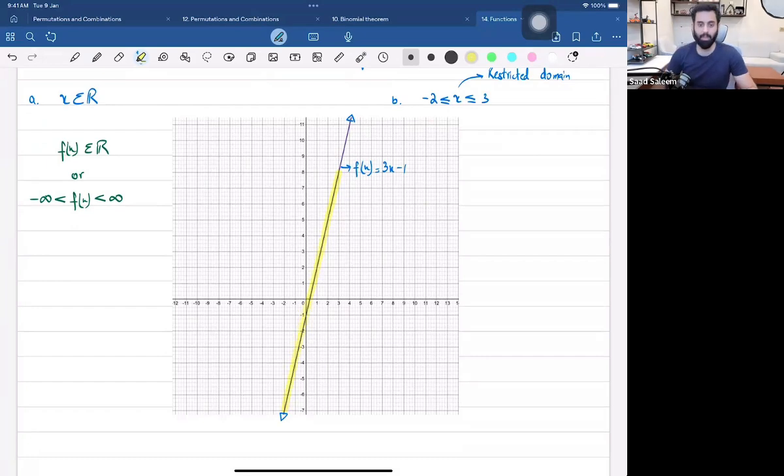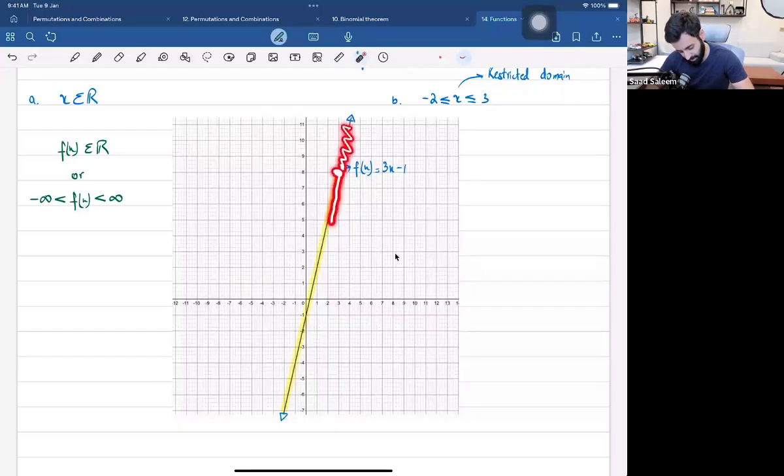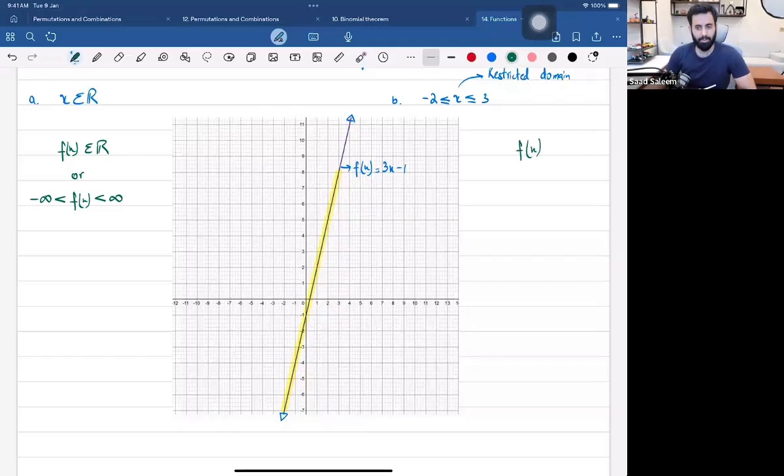using the color yellow. If I'm only looking at this part of the graph, that means I'm not looking at this part. This is the part of the graph that we can see, not more than 3 and not less than -2. What do you think the range will be now? Question for you guys. What will be the range for this domain? Fajr, if you can also just fine tune your answer a little. The values that you've given are correct, but if you can fine tune your answers a little.